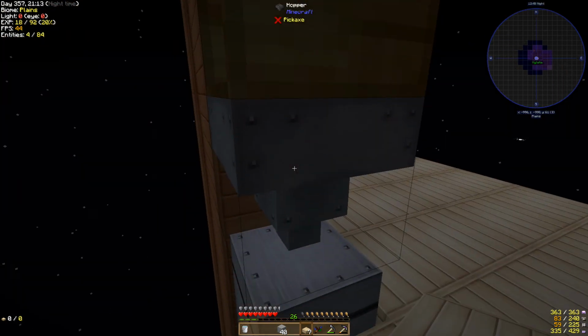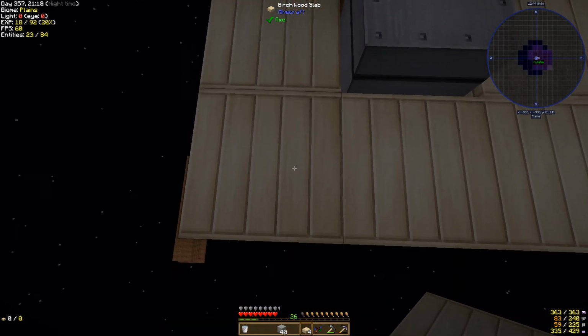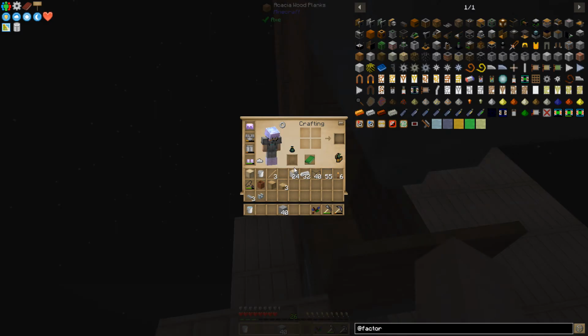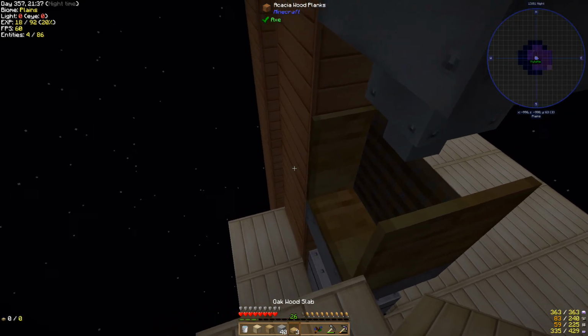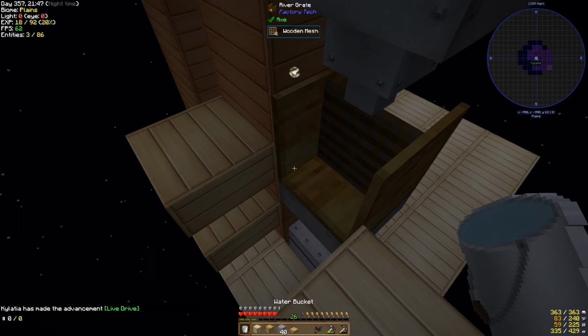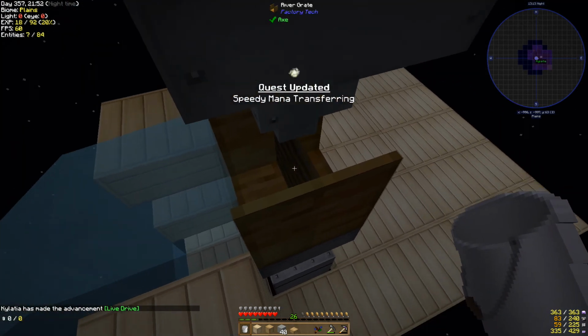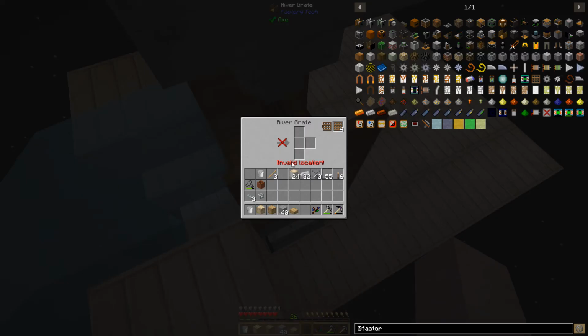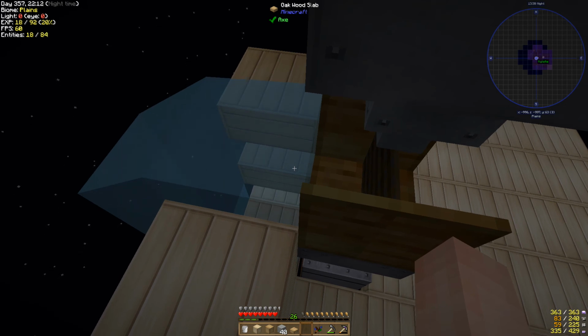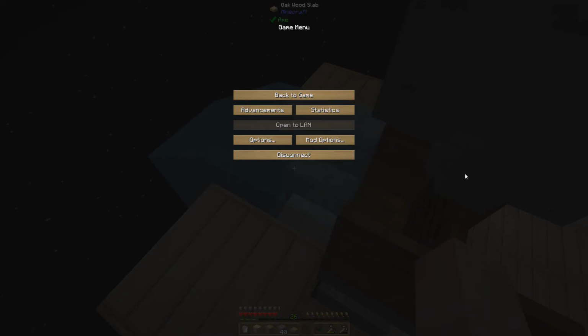It's probably not a good thing. I just used all my slabs. Invalid location. What does that mean? Because it's near water. This is where I hop out and look it up on the wiki. Look it up.